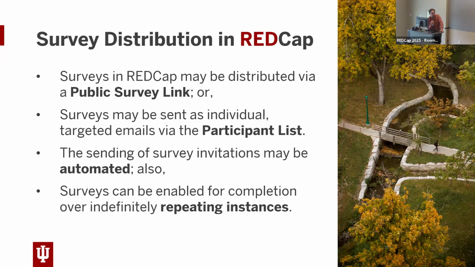Automating it, so that's something that you can not only send out surveys at a particular time, but you can also conditionally send surveys. So let's say you want to send out a second or third survey in the project, and you want it only to send to those people who met some particular category or entered some particular value. Let's say there's an age limit. So this survey should only go out to people aged over 18. This other survey should go out to people aged under 18, something like that. And so you're able to select to automate the sending of surveys only to a particular group of participants.